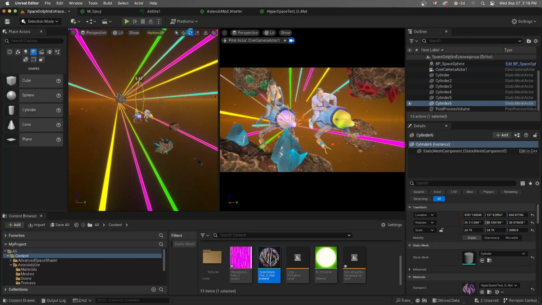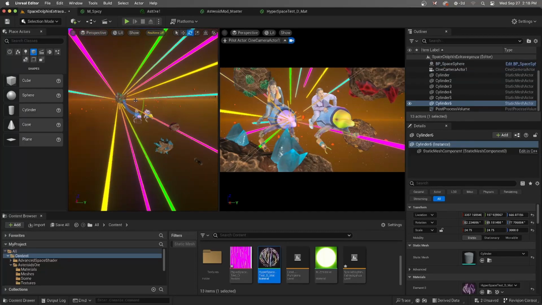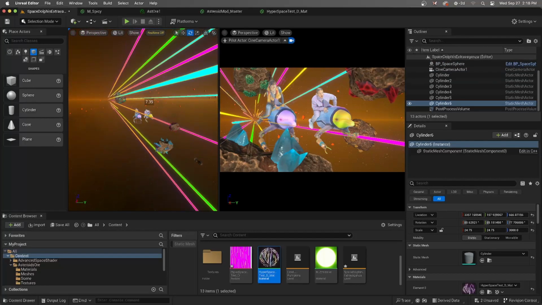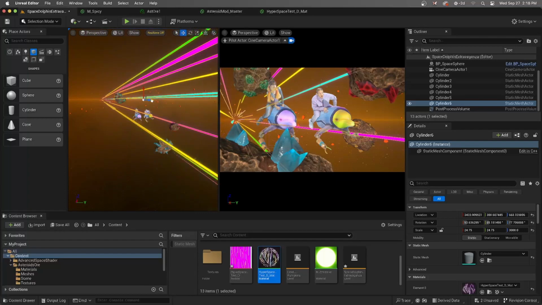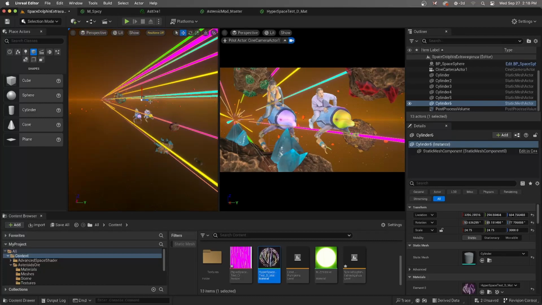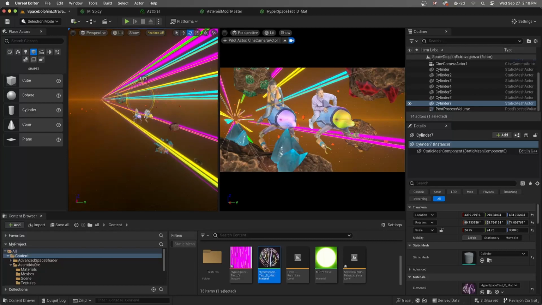Kind of arrange it in their direction of travel. No, I might want to duplicate it so there's more.